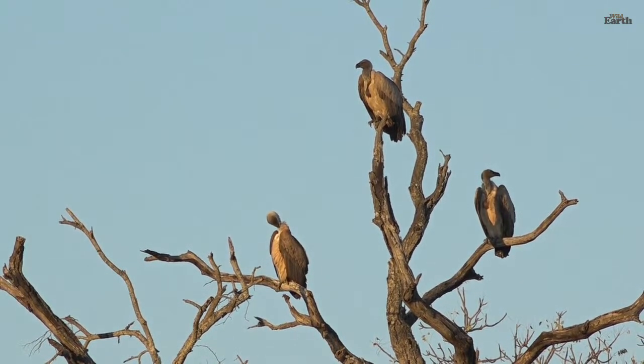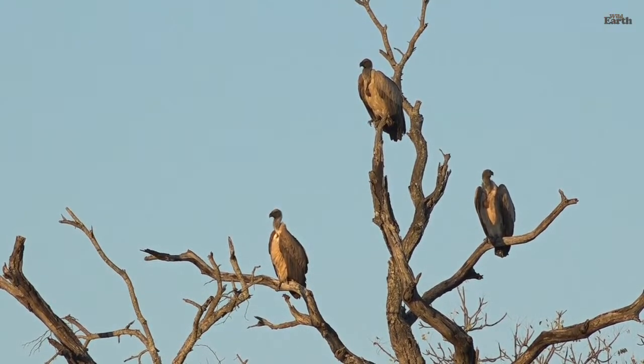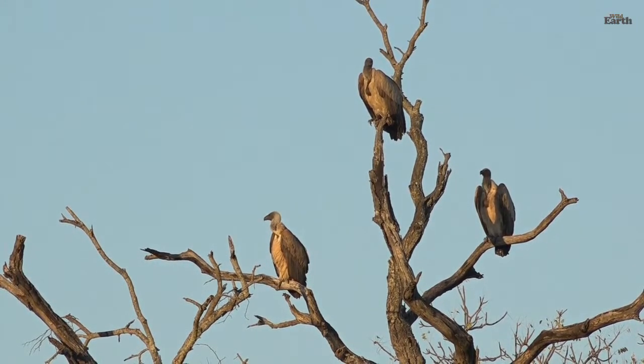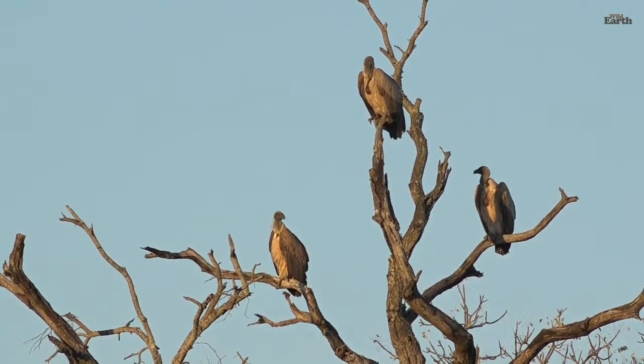Anyway, we're going to drive around this block, and then I'm afraid I don't see what else we can do in this position until whatever it is decides it gets thirsty and it's going to come and have a drink. So maybe pop across to the dam camp now and then and just check that there isn't something having a drink. But I think whatever it is has already had its drink.